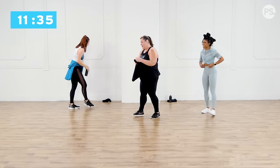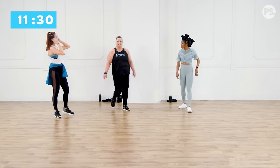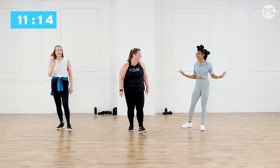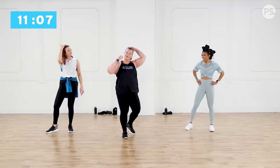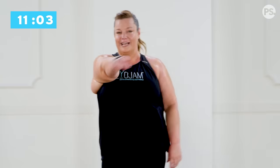So good. You know, PlyoJam really saved me. I came in overweight and unhealthy and unhappy. And when you can find a workout that just speaks and spreads joy in your heart, whether it's this or something else, you've found nirvana. Absolutely. It's a sweaty smile the whole time. Every time I'm in your class, I'm in the front row just smiling the whole time, and I can't figure out why. That's the goal. We are here for anyone and everyone, shape, size, age, whatever. You dance with us.